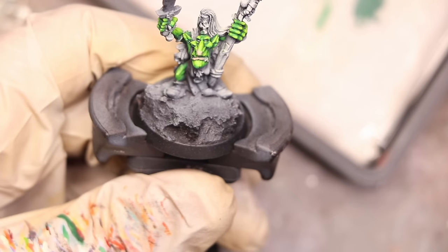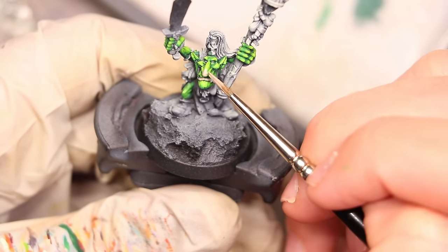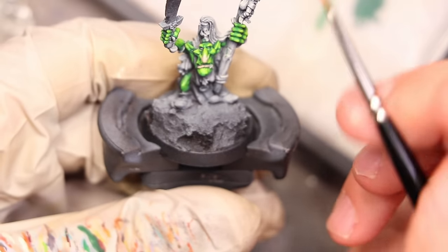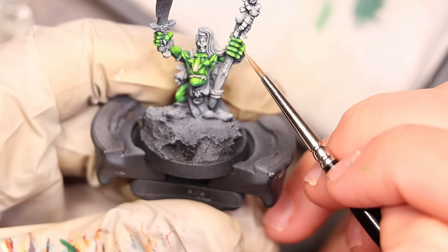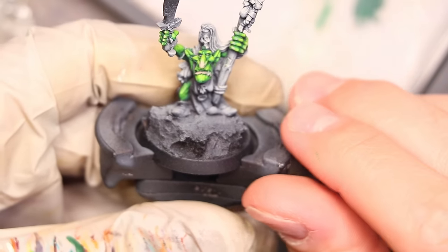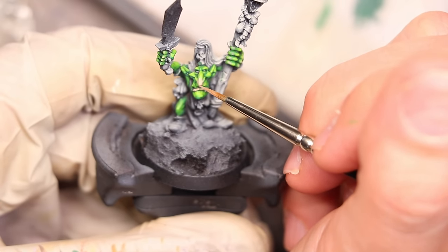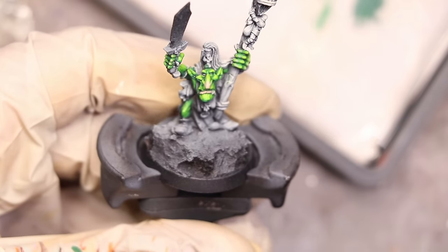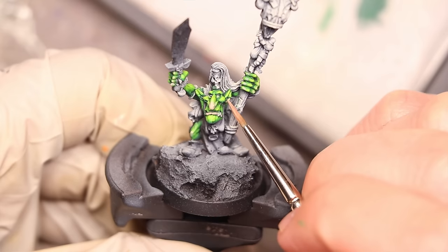We use these pink tones for a couple of reasons. One, it's effectively acting as a red — that's its true color — and so it's acting as a complementary color to the green; it will make the green seem brighter. Two, it makes the creature more credible and alive, because then there are tonal variations occurring in the same places we expect them on humans: elbows, knees, knuckles — places where the skin is thin, but also places where there would be blood — the cheeks, the end of the nose, where there tends to be a lot of capillaries expressed through that red tone in human skin. So here what we're using it for is to just bring life to the overall goblin.